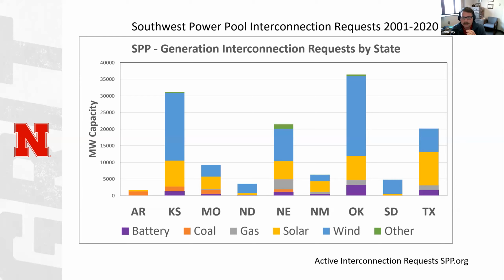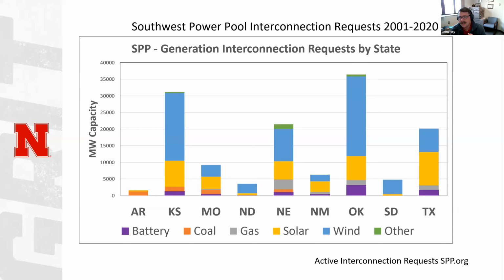One of the things that impressed me when I downloaded this data was the sheer number of interconnection requests for battery storage. The total number of gigawatts or megawatts in this case on the y-axis isn't real high for batteries, but the total number of requests was fairly high. So lots of battery projects are being proposed out there. And I know that one of those is getting built near Norfolk, Nebraska, starting next year. But that was impressive to me.